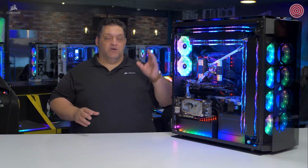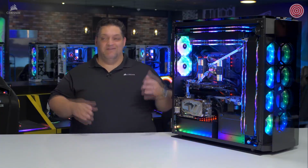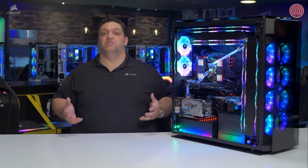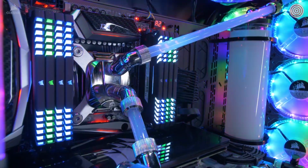And if that weren't enough, you can go to Corsair.com and buy new radiator trays that have 8x120, 4x120, 3x140, or even 2x200mm fan compatibility. So you can customize this thing however you want.